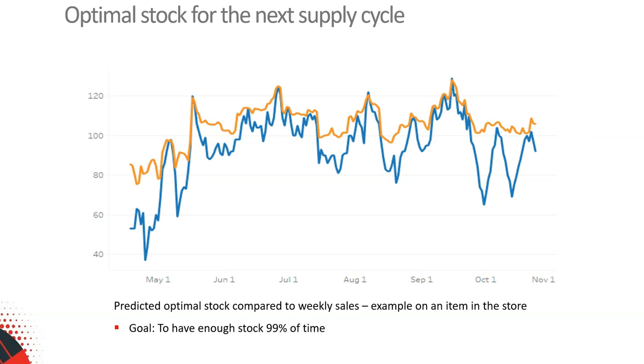For example, if we allow for a product in a store to be in stock out for only 1% of days within a specified time period, machine learning can come up with optimal stock that minimizes the amount of stock out while controlling the increase of stock, so as to control overstock at the same time.